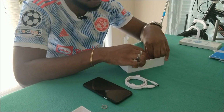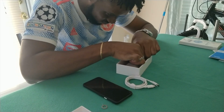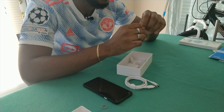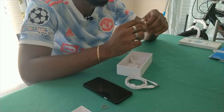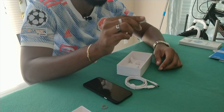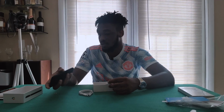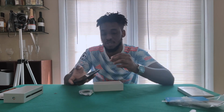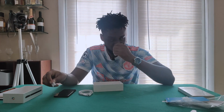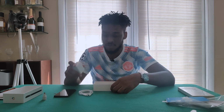You have what seems to be, what is this? I don't even know what this is. That was hard to get out. Okay, so this is a USB to Type-C. So a USB 2 to Type-C converter? Why would you need this? Oh, for the phone. I guess if you're connecting something that has a USB end to the phone, then this works. Okay, so you have that there. And of course your charging brick with Type-C right here.